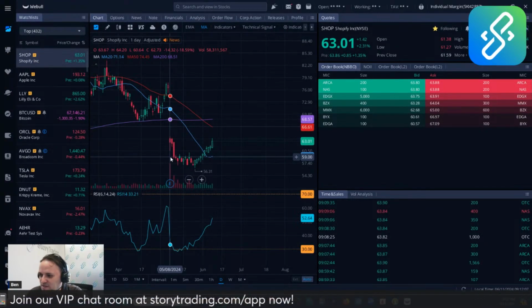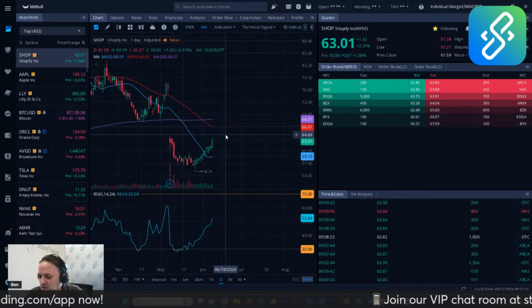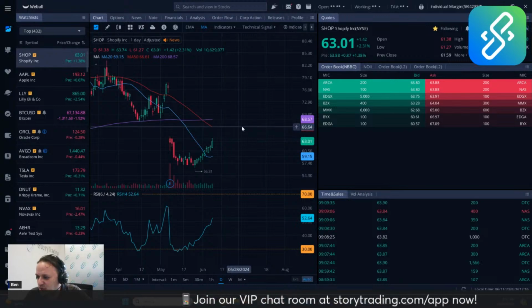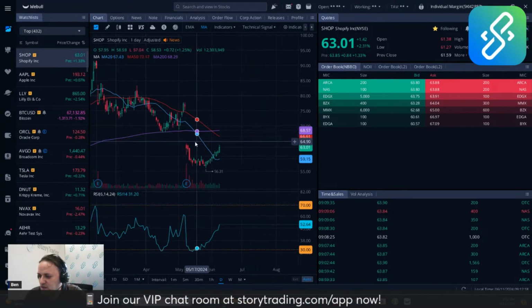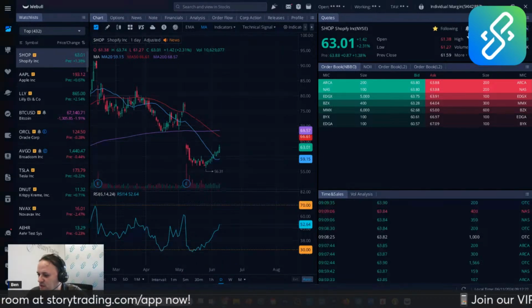this is why I hate test stop. Okay, 64.20. So 64.20 will be your breakout level, and then your target's going to be the 50 DMA at 66.61. So write those down: 64.20, and then 66.61 on Shop.